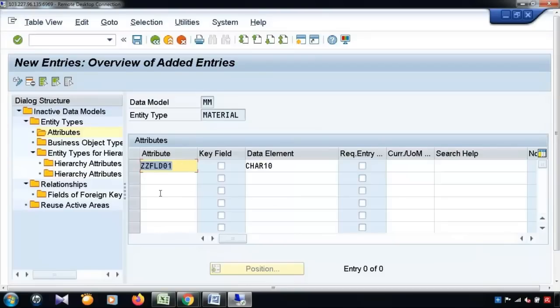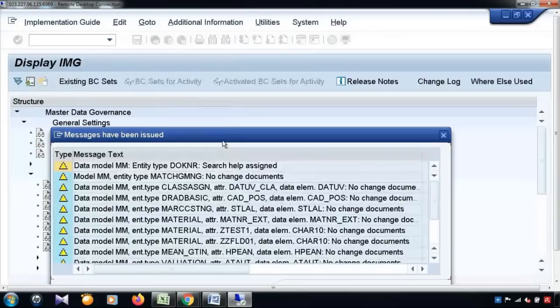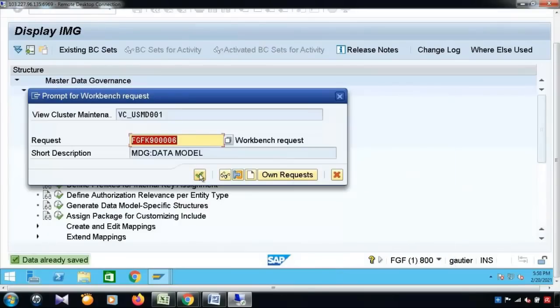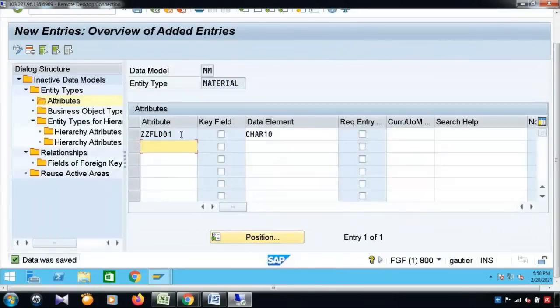So I just add the custom attribute in the standard data model. Now you can ask me one question: how many custom attributes do we need to add? This question purely depends on your requirement. What are the requirements you have? In order to meet your requirement, if you need 5 fields, or 10 fields, or 20 fields, custom fields I mean, that you need to add. So it all depends on your requirement.